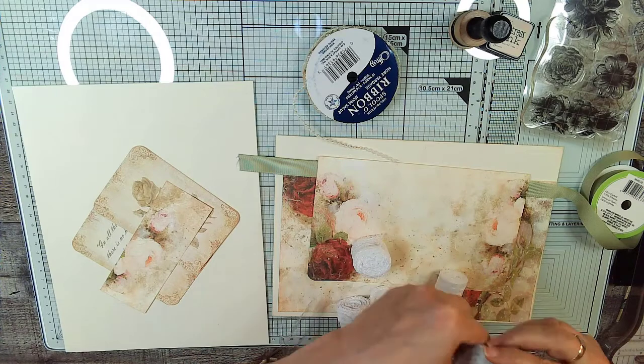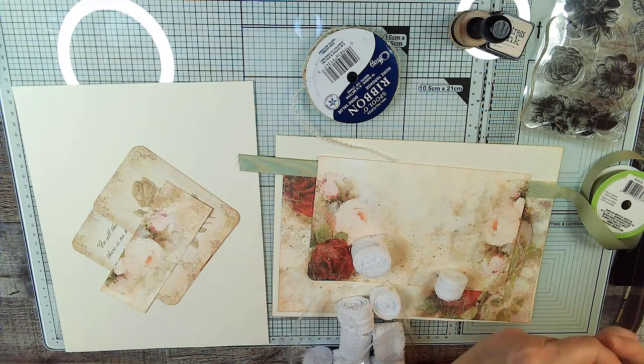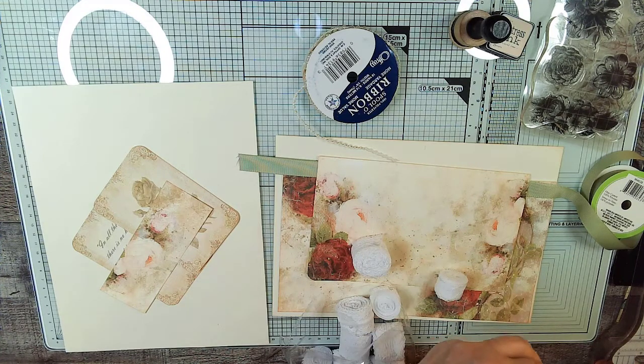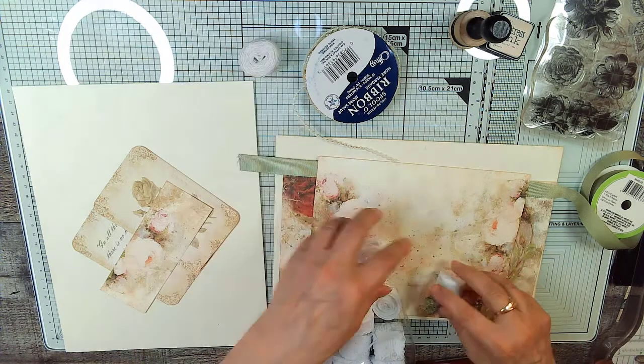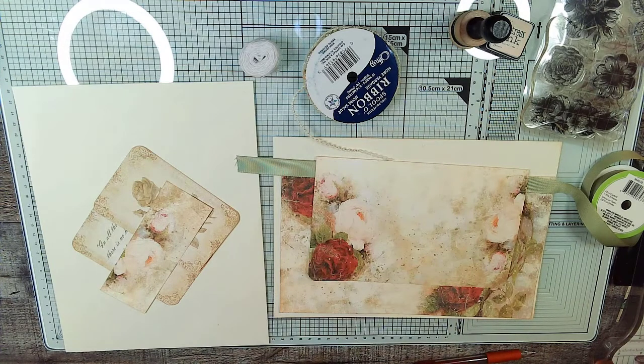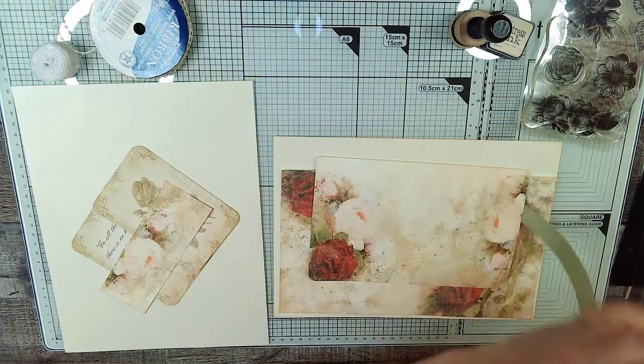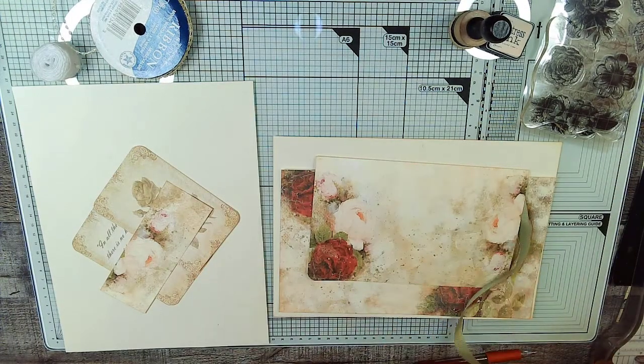Maybe we'll end up putting the card inside the pocket instead, but then I should have made it longer. I don't want to trim the pocket down. You know, I thought I had this all planned out. I really, really did. Because I was trying not to make a bazillion hour video. That's why I pre-did some of this stuff. Okay, let's just put the lace, the pearls, and the ribbon over here, and we'll deal with it once we get the page constructed, which is not going to be hard at all, actually.